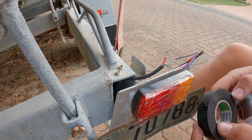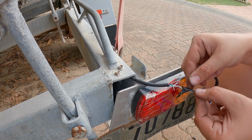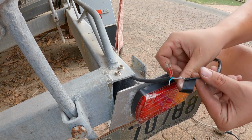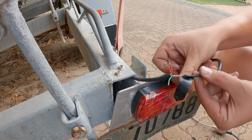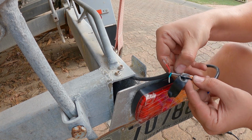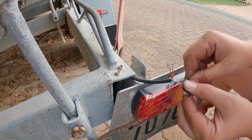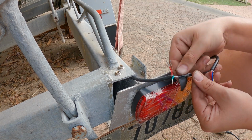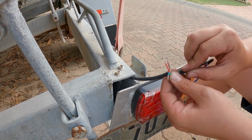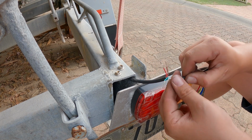So just let that cool down for a little bit, and then you can put some electrical tape on it. Grab a bit off. Try to make sure there's no really pointy bits sticking out, otherwise it will pierce through the tape. And just wrap it around nicely.